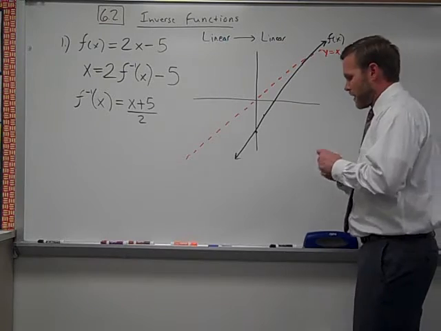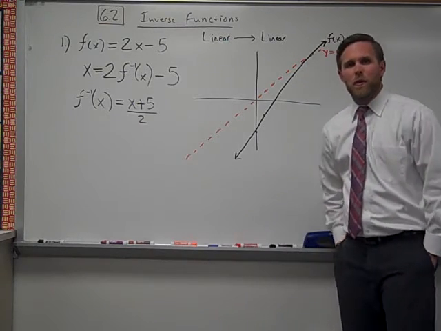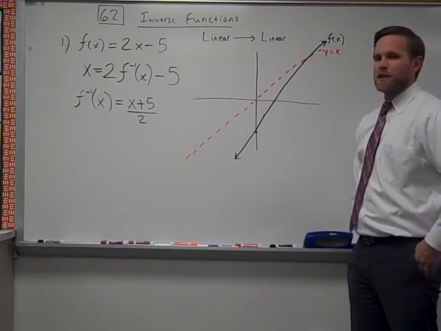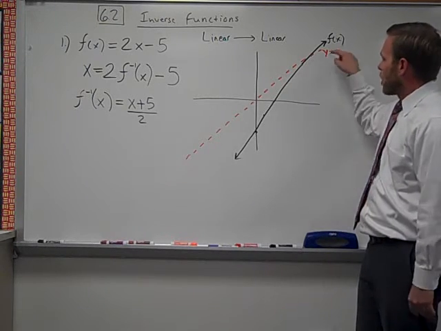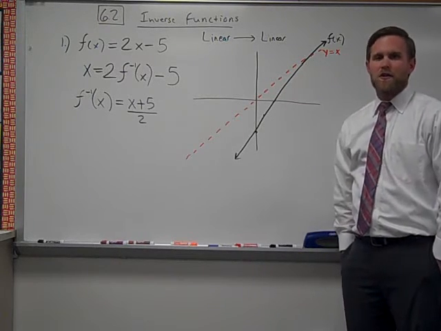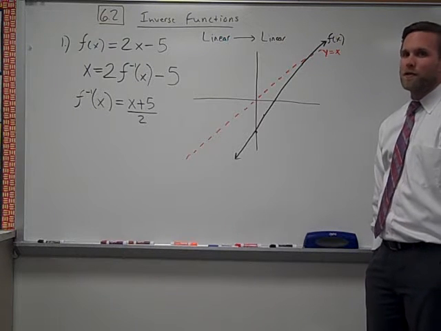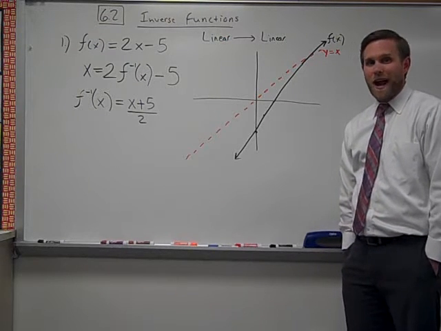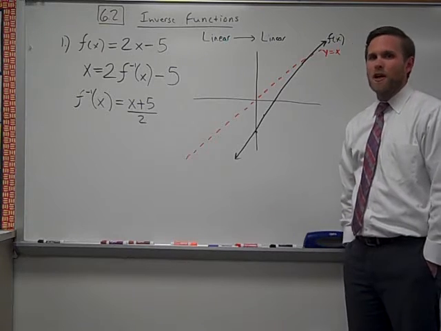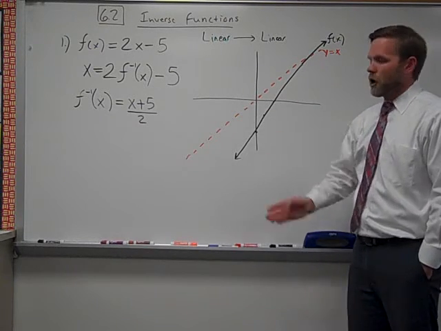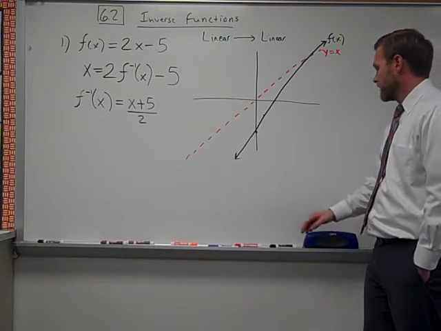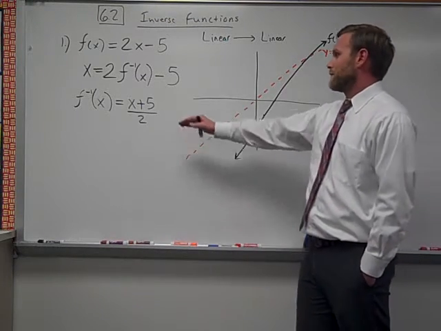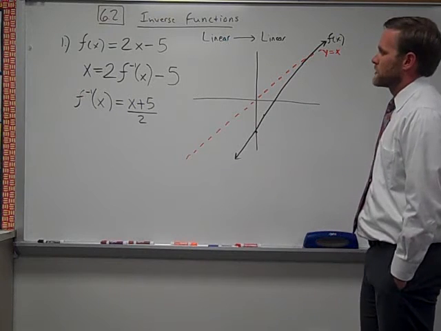The reason that I had you draw that line is graphically what you're going to look for with inverse functions is the original function and its inverse will be reflected across the line y equals x. So that's a good way to always check to see if you graphed this correctly: did the original graph and the inverse look symmetrical across the mirror line of y equals x? That should be the line of reflection.